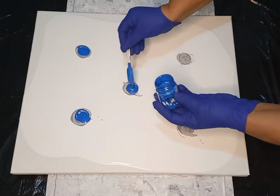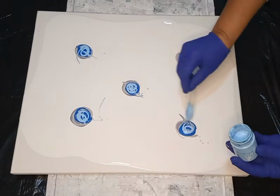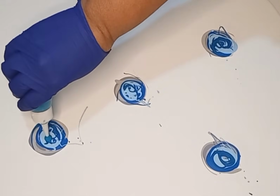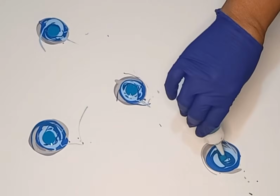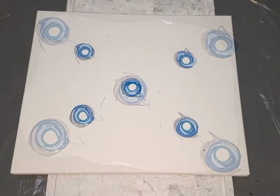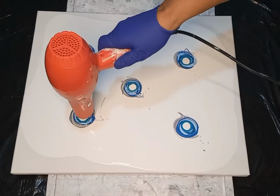I've decided to do 5 puddles on the canvas today, and I'm using shades of grays and blues this time. Oyster grey, cloud white, and some icy blue as well as a powder blue. My cell activator today is a turquoise from Amsterdam as well as a titanium white from Amsterdam, and I've mixed those paints with Australian floetrol in the ratio 4 parts of the floetrol to 1 part of the paint.